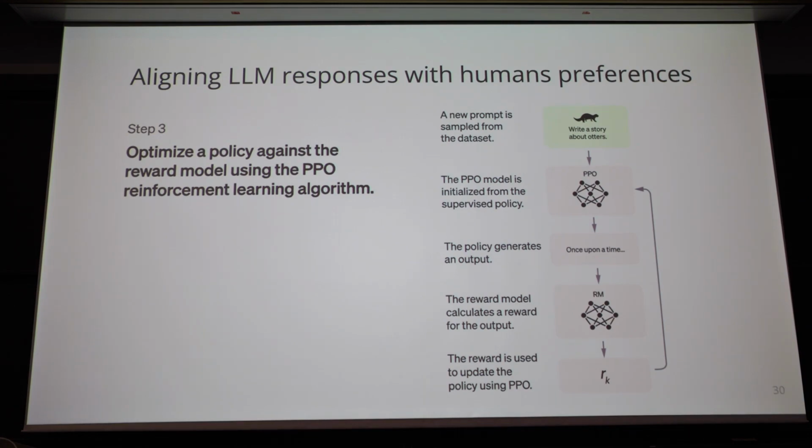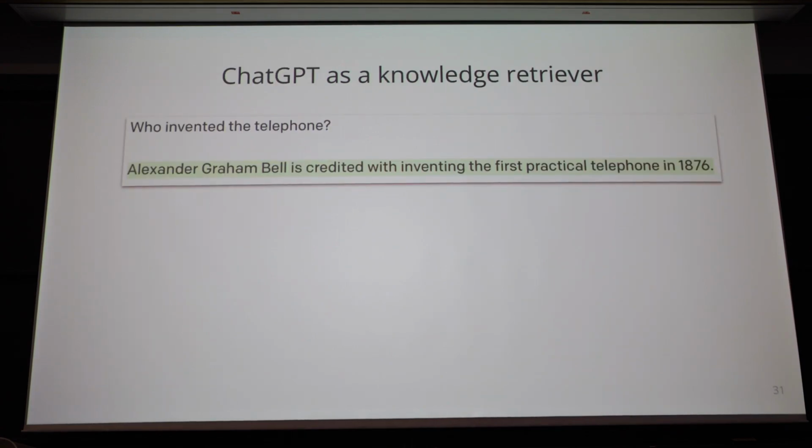All right, so now let's go to the capabilities of ChatGPT. I'm sure most of you have seen some use cases on the web, on tweets, and so on. So this will be more like a summary, and hopefully you see something new as well. The first thing is that you can use ChatGPT as a knowledge retriever. This is the simplest use case. These are things you'd probably Google.